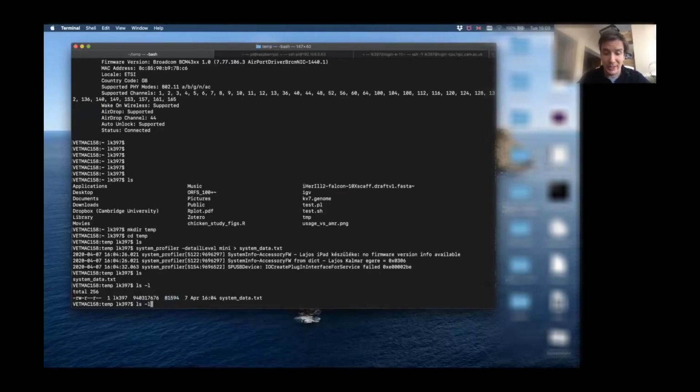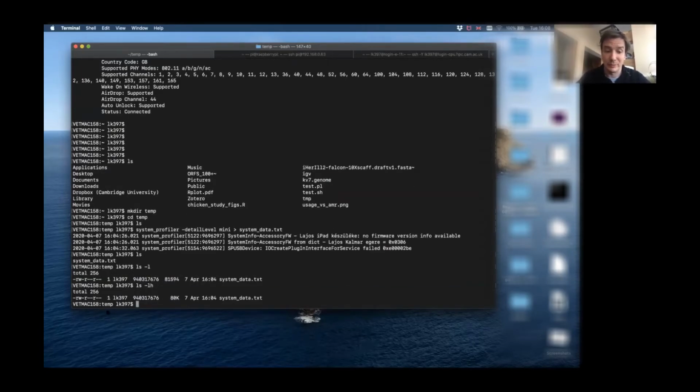If you say ls -lh, then the h usually for most of the programs means that it's a human readable format. So you can see now that it's an 80 kilobyte sized program. And then you see when it was created and what the file name is. Okay, so let's go back to the beginning.